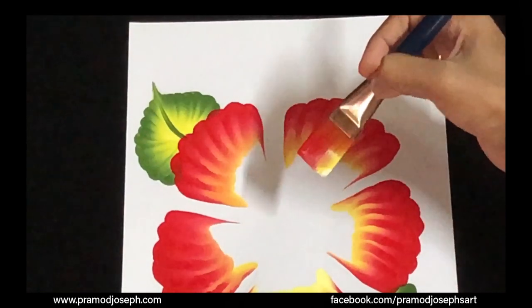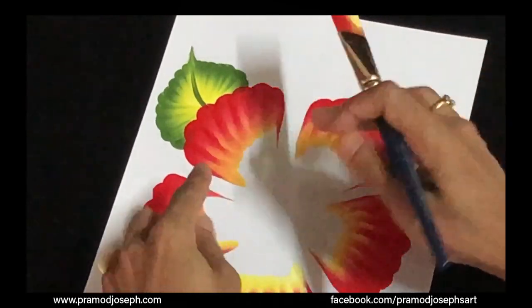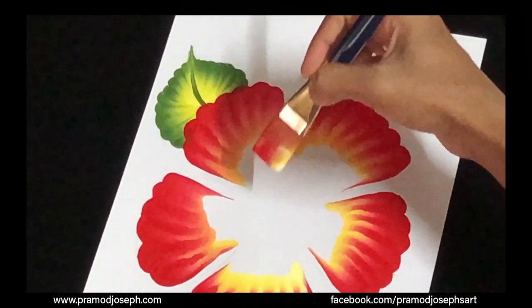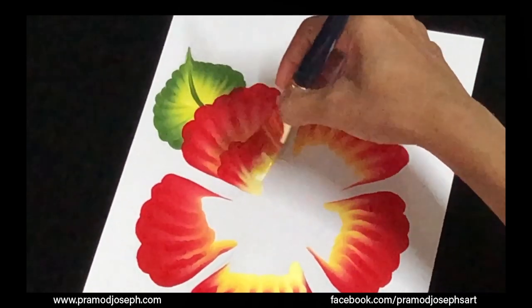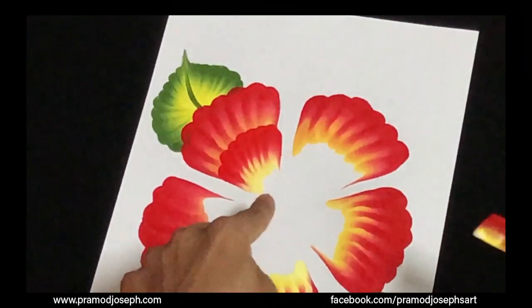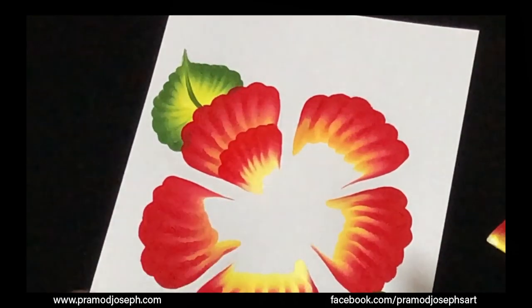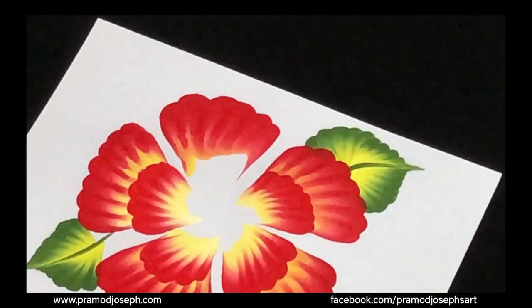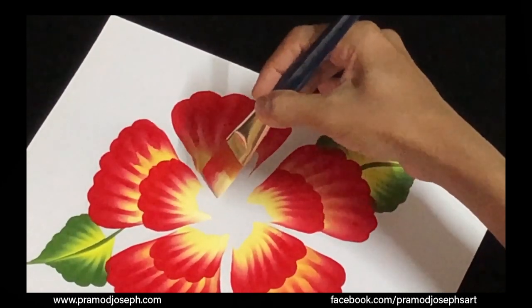So when you do the second layer, it's going to be slightly smaller in size and you're just going to try to fit it right over there on the V shape there. So just watch how I'm doing this. So this is going to be our second layer. A little more tight petals is what we will be doing. So like this, we will add a few more on the remaining four petals and we will get it ready. I'm just going to complete the second tier of petals.